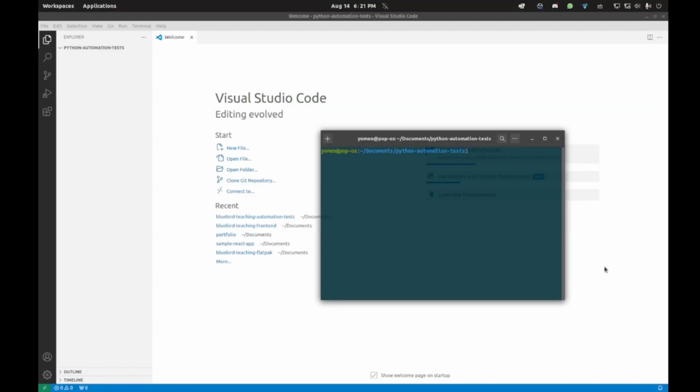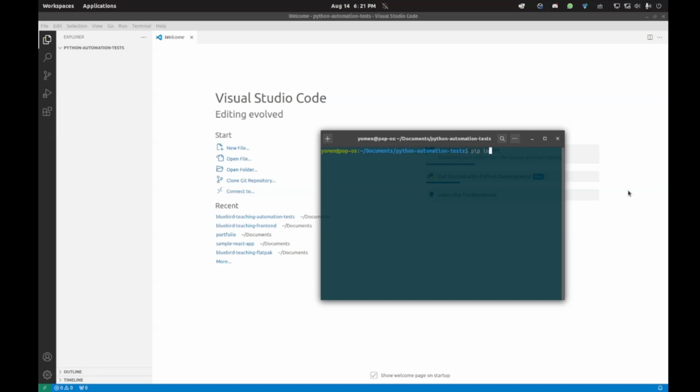Okay, let's keep this fast and simple. There's probably other guides on YouTube. I noticed that there were multiple parts and things, but I just wanted to make one that was a very quick, nice and clean setup for automation testing with Python. And first, we're going to install everything that we need.